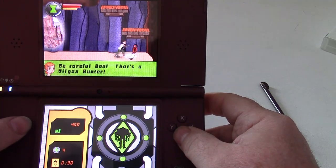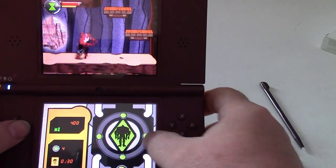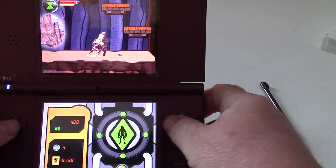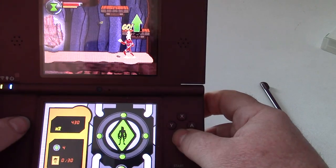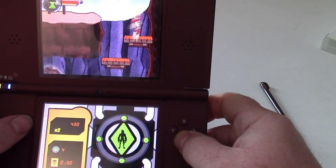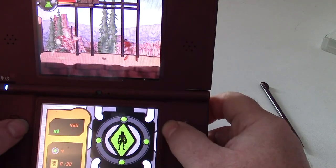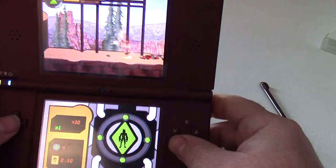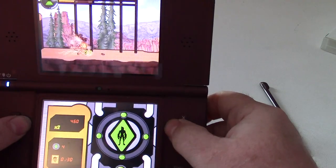Right then. Oh, that's a Vildo Hunter. Let's change it to Fire Guy. Burn, baby, burn. Nice! That was a burning tornado twisty thing, and that didn't actually do much damage.